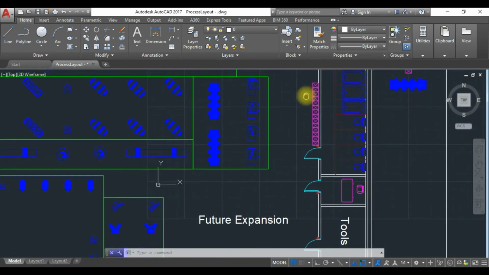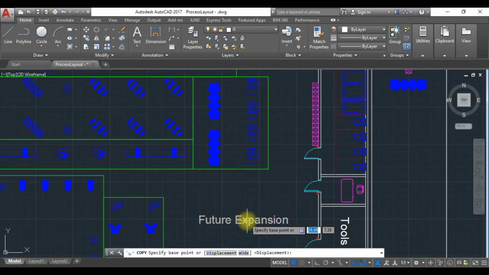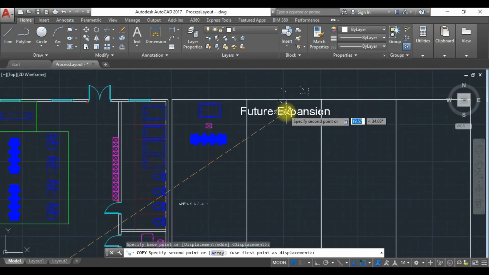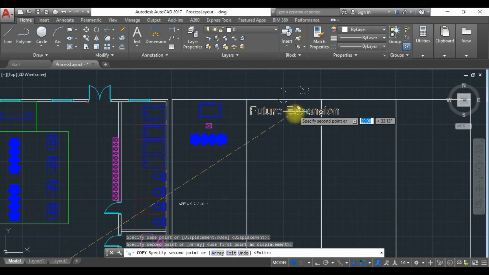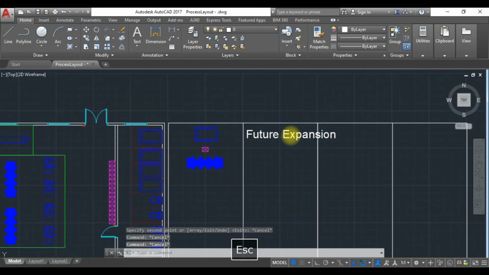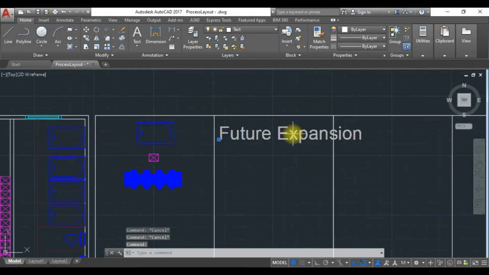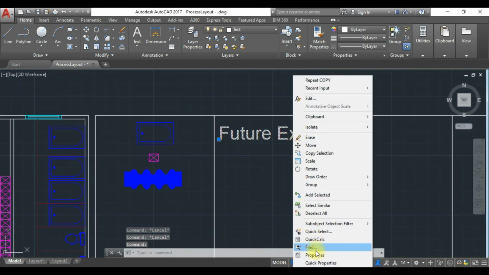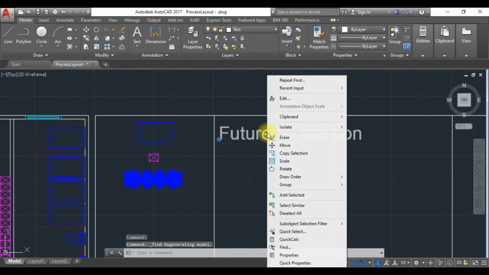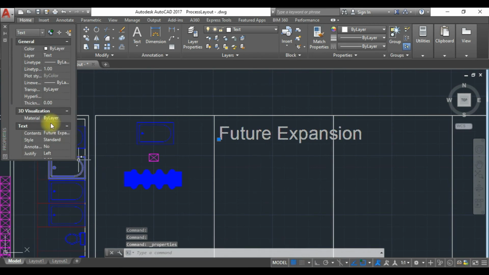Now the next thing you need is the name. So let me just copy this text. We've looked at how to add text actually. So let me just copy this text and paste it here. There are a couple of changes I want to make. Let me select the text, right click, and select properties.